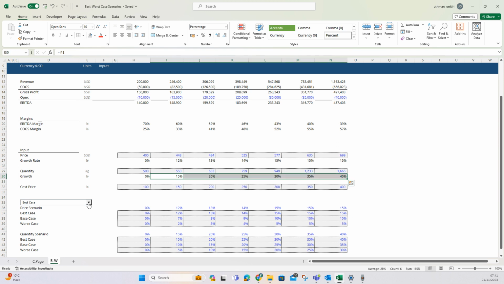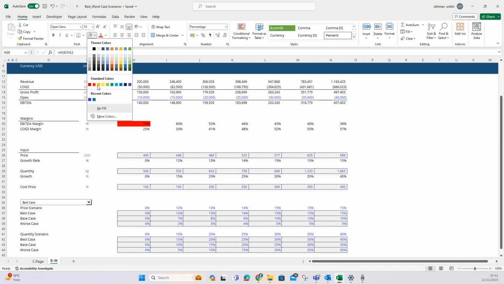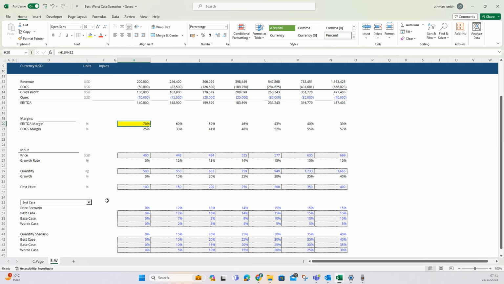So if I change this from base to base, let's track our EBITDA margin to see how that has moved, or that is refreshing. My best case I have 70%. My base case I still have 70%. And my worst case I still have 70%. The reason is because we've got zero growth here.